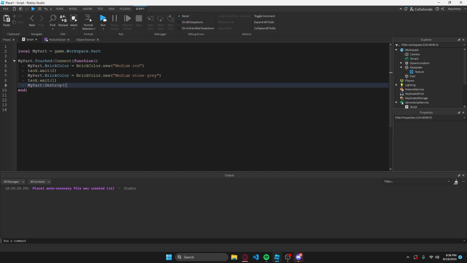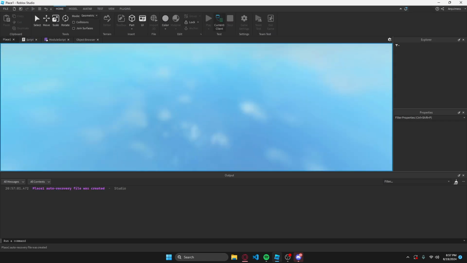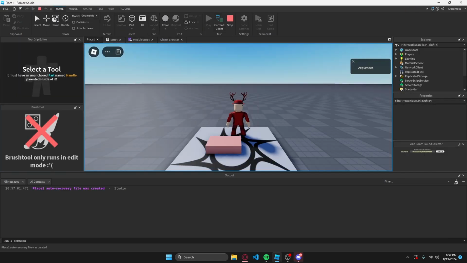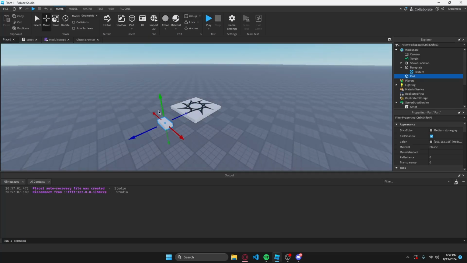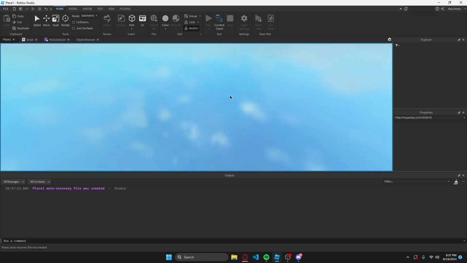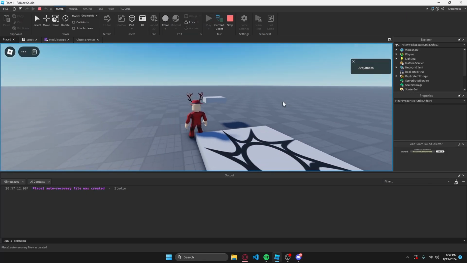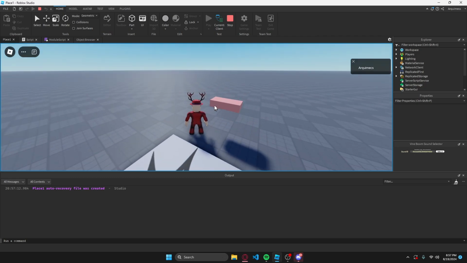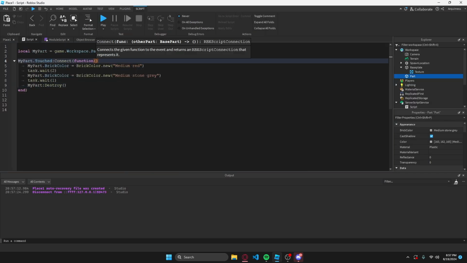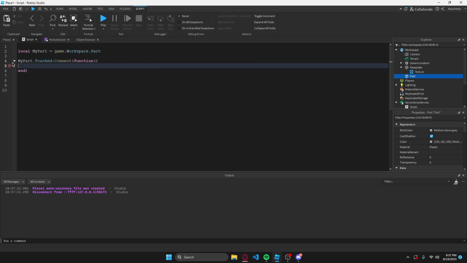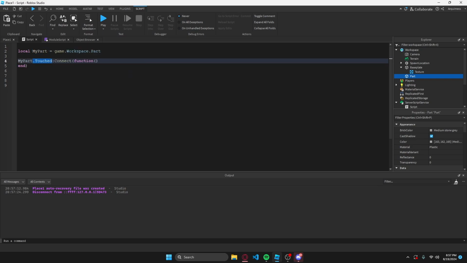But okay, so let's do this, and then I'm gonna do another method which is similar to destroy but a lot better, I would say. Well, we touched it right away, but let's do this. Okay, so here, anchor. Let's just anchor it so only we can touch it. So let's say touch and boom, see, and then it returns back and destroys. So now not only can you put custom variables here to receive, you can also, depending on the type of the connector, this is what of the RBX script signal, you can connect a variable to the function.